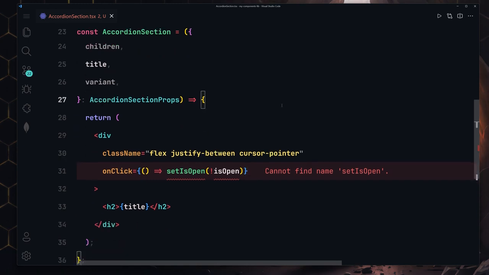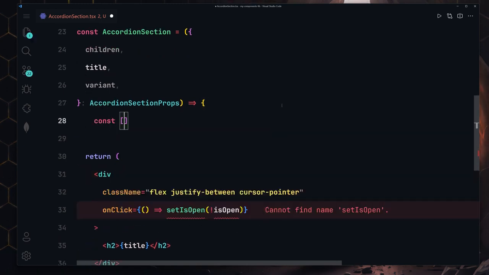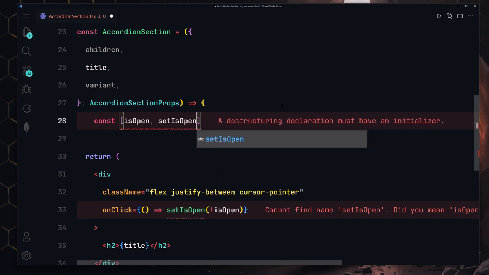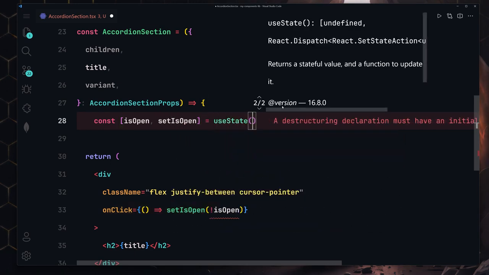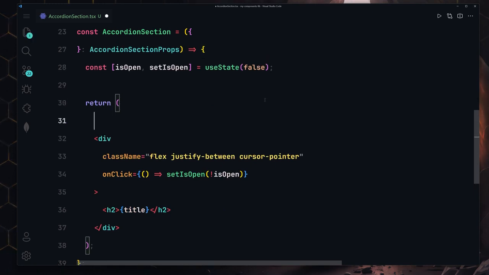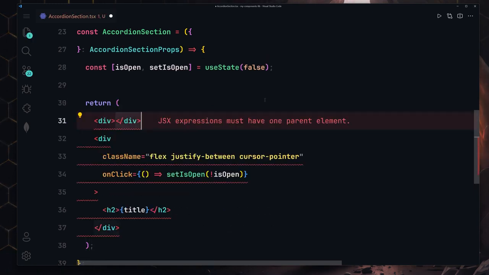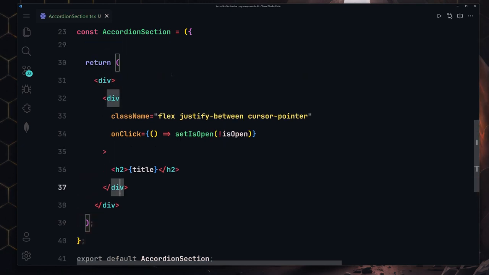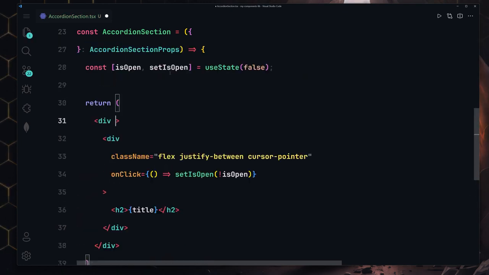I'm going to go there, and here we have to first of all define our state. So I'll use isOpen and then setIsOpen. It's going to be equal to useState, and the initial value will be set to false. Save my file. That's totally done. Now we also want to wrap that with another div. I'm going to cut that from there, and I'm going to put that right here. And inside this div, you can even change that to a section or something like that.